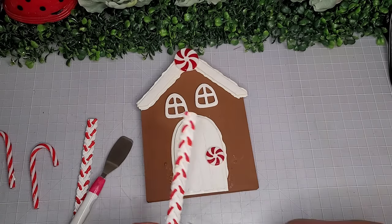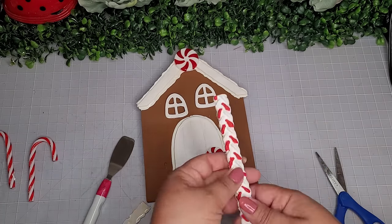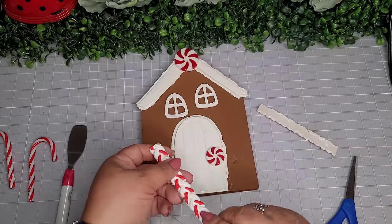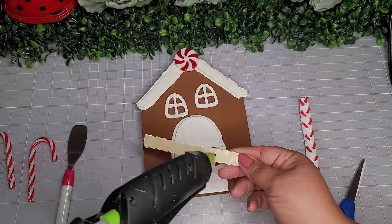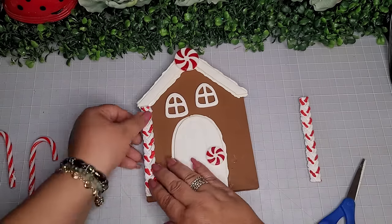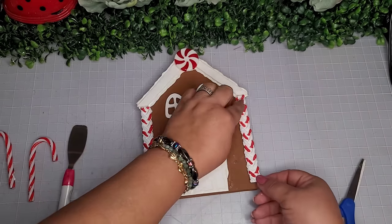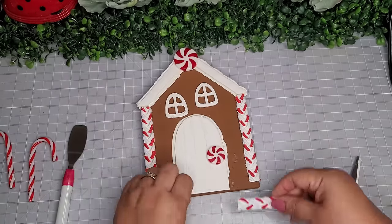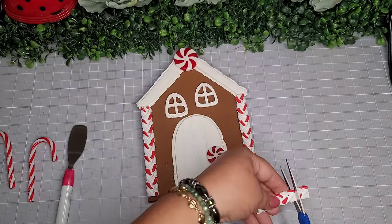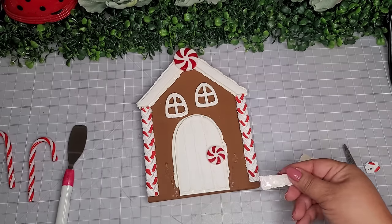So now here, I wanted to use these for the sides of this house. So I'm going to measure how much I need, and I'm going to adhere them with some hot glue. So yes, I'm going to glue some hot glue with hot glue. So here I do one on each side. Now look how much brighter this looks. Oh yes. And I'm going to add the excess pieces I had on the very bottom. And this will also help it stand better.